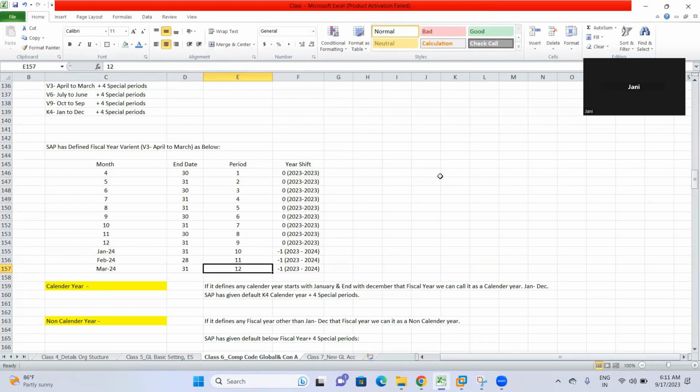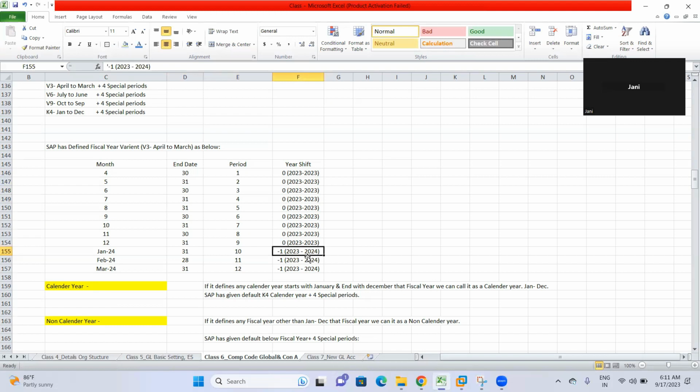Now, what is the year shift? Year shift means 2023 minus 2023. What values are we going to get? Once we enter the year 2024, in our 10th period, the new year, correct? The next year we will enter, and then the year shift will be -1.